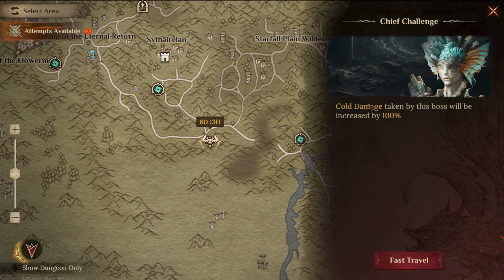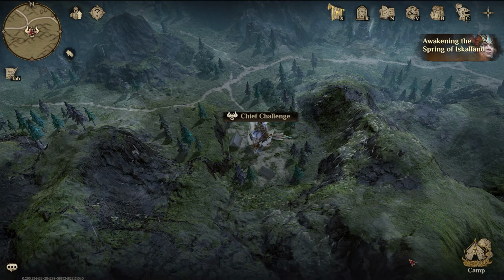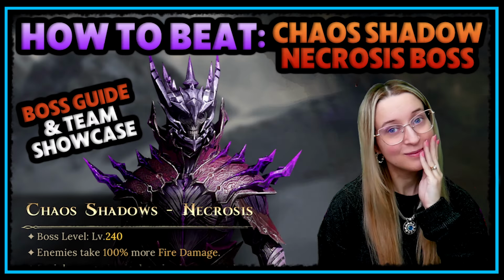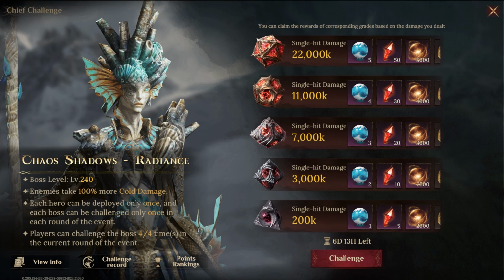Alrighty, so this boss takes extra cold damage from our ice heroes, of course, just like all the others, they all have their weakness. And this is our Radiance boss. So this boss is, well, pretty much Sheena, actually. And if you haven't already seen it, I do want to mention I have done videos on the necrotic boss that's weak to fire, and the lightning boss weak to Radiance. So you can check those out if you haven't already.